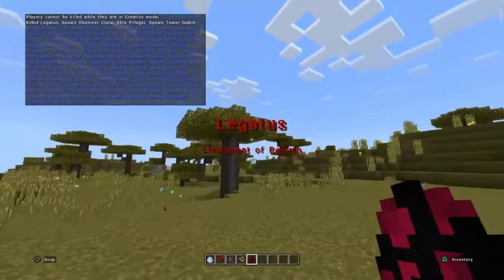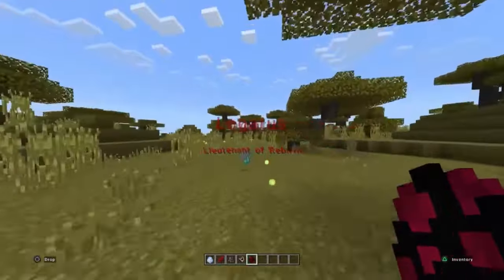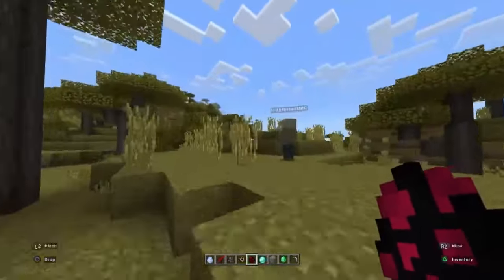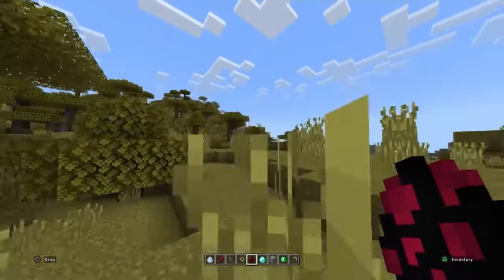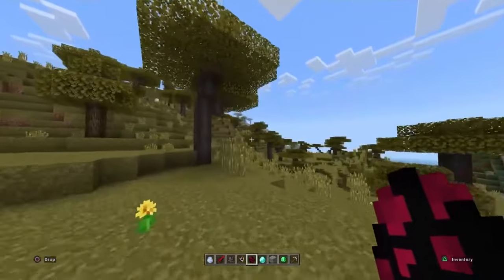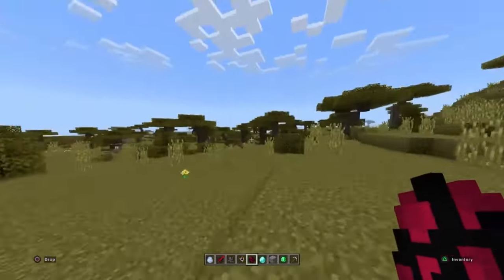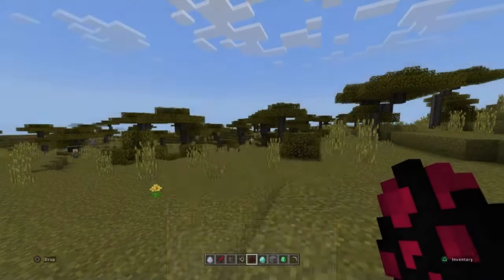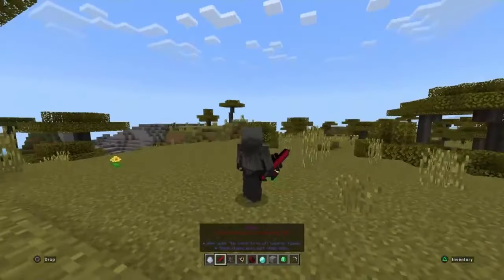The Bedrock edition version will be like more. It'll just have more mods for the console edition players, and then pocket edition players, you'll have some bosses and stuff, but you just won't have every mod that the Bedrock users have. As you can see, he dropped a cool sword, so you got custom swords as well.